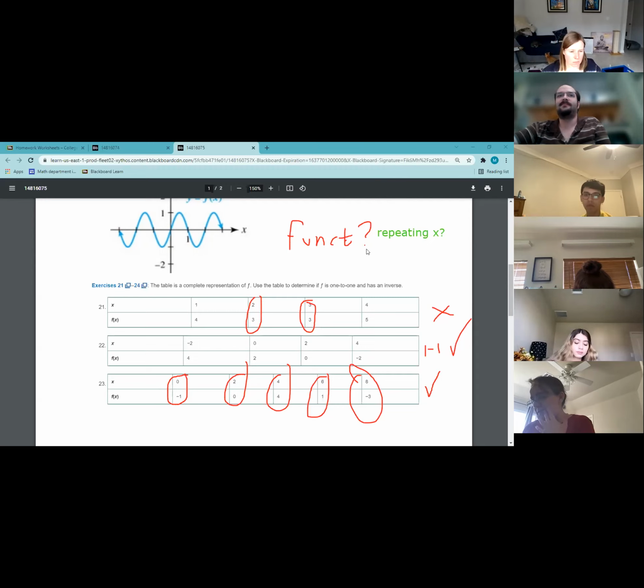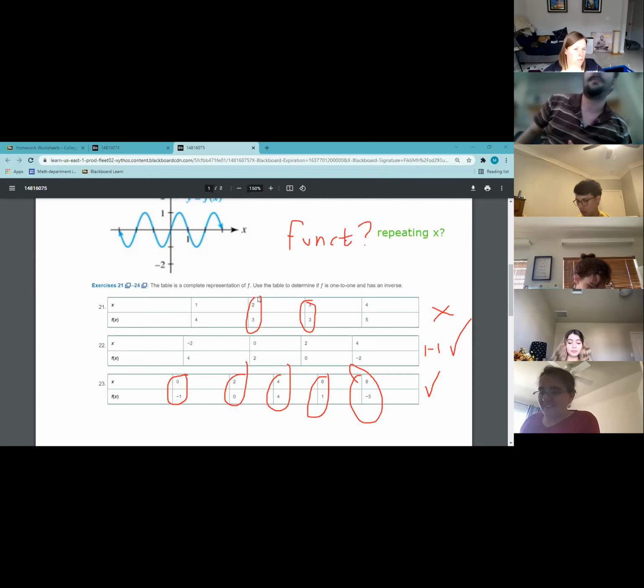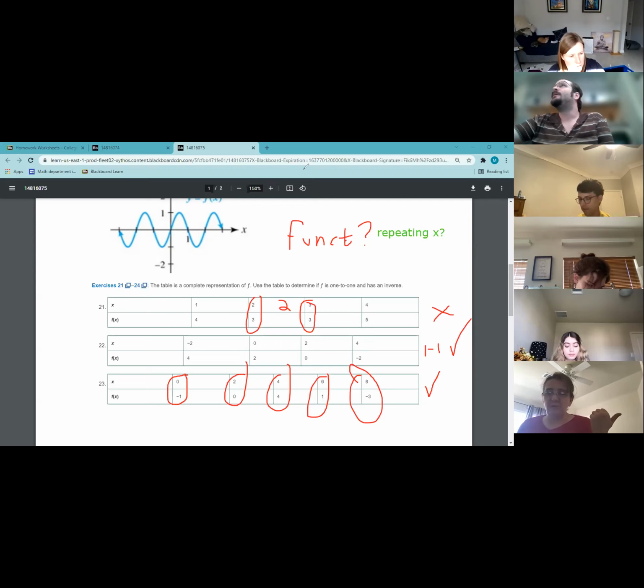Questions about that? Excuse me, teacher, if each X has only one Y, and at the same time is an inverse function, right? If an X has multiple Y's, then it's not a function. I'm asking about if each X has only one Y, right? This one is one-to-one. And we can say it's an inverse function, or is it the same thing?